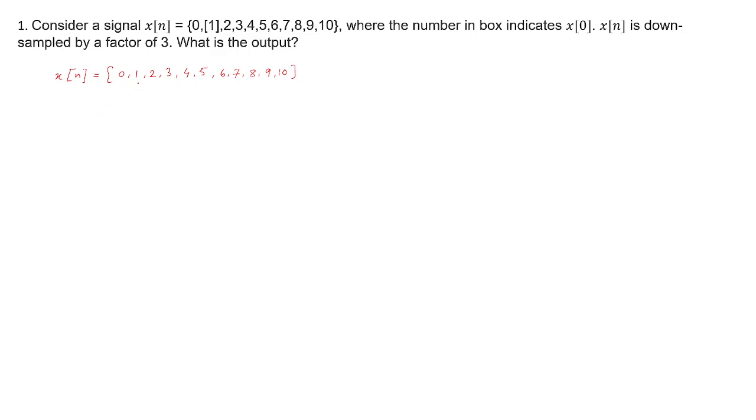Okay, the zeroth entry is here, 1. Fine. It is said xn is downsampled by a factor of 3. Xn passes through this box which denotes downsampling by a factor of 3. We get the sequence yn. So according to the mathematical representation of downsampling, yn is denoted as x of 3n.